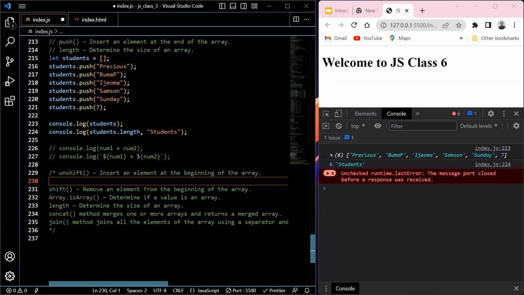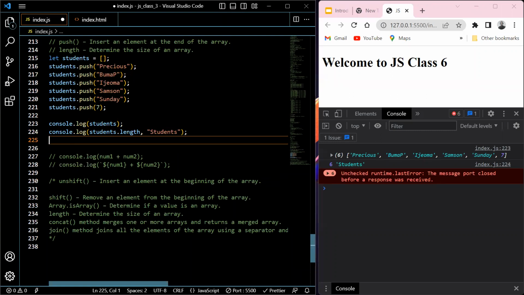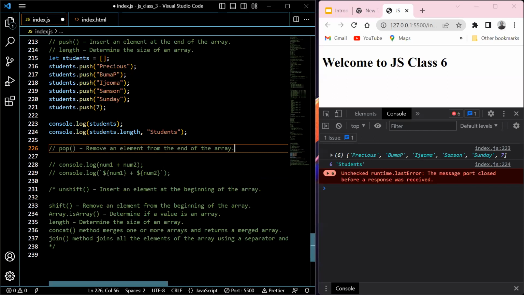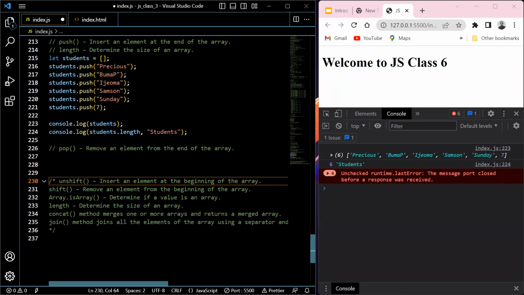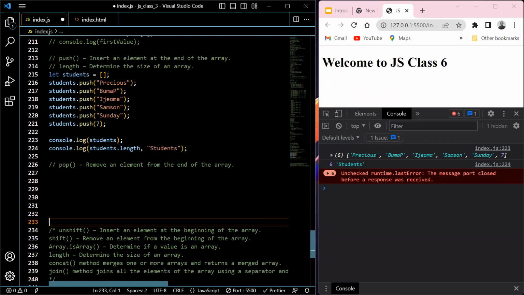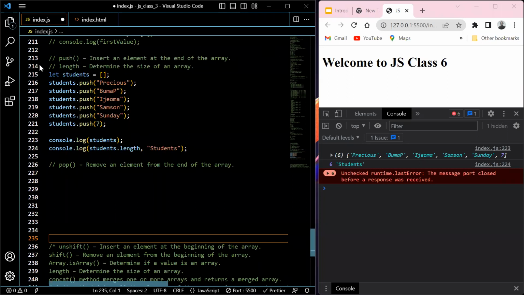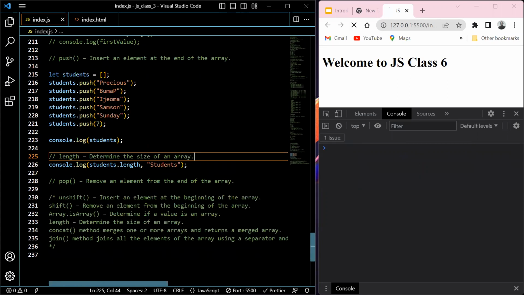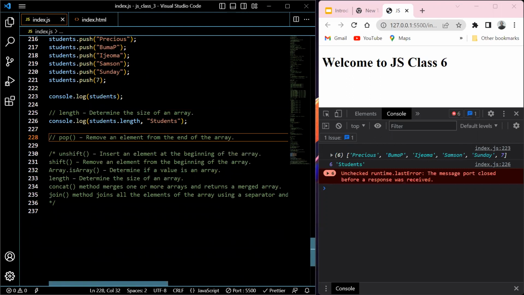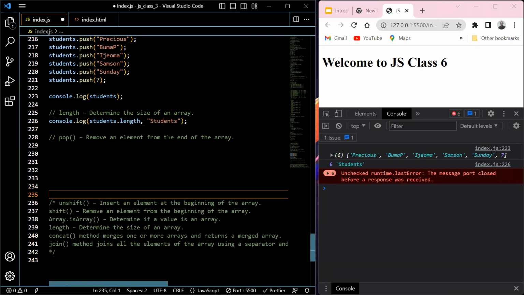All right. So that's where we'll be looking at this guy now, the pop guy. So for the pop guy, basically we looked at length. Let me move it out of here and then put it here. So pop is used to remove elements from the end of the array. There's another method for removing elements in an array, which is shift.